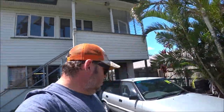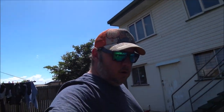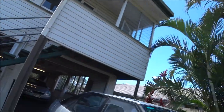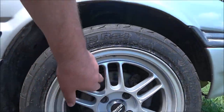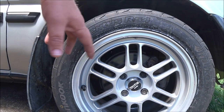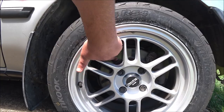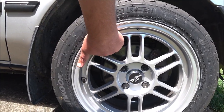Well, after a couple of days of driving the Corolla, despite the fact it passed the roadworthy, the brakes are terrible. And I think I know why. I'll give you a closer look in a minute, but if you're looking here, we've done several hundred kilometres, back road driving, highway driving, everything, and we've still got rust and crap on the brake rotor here.